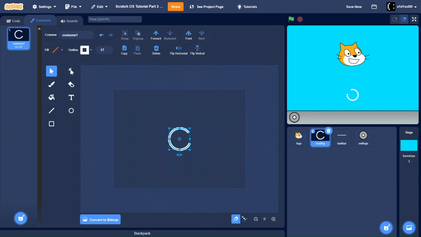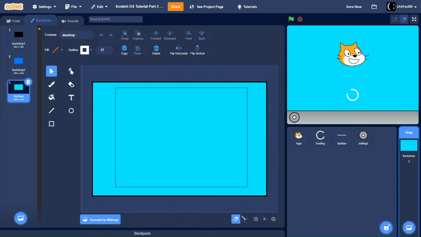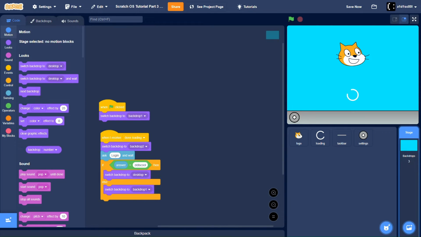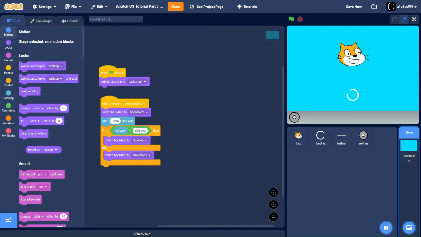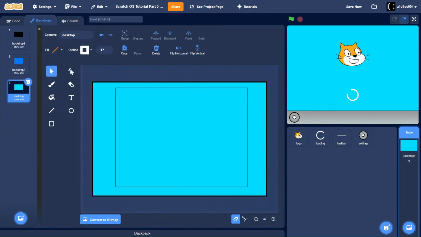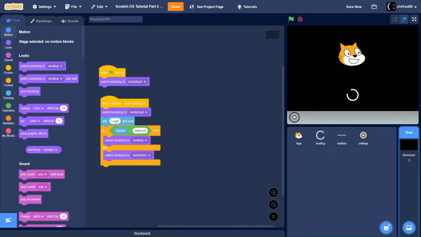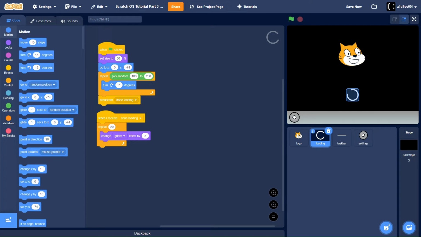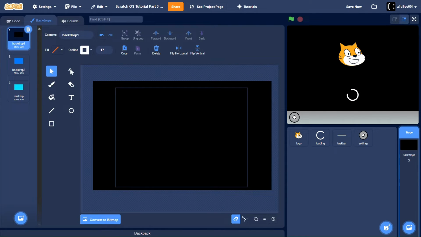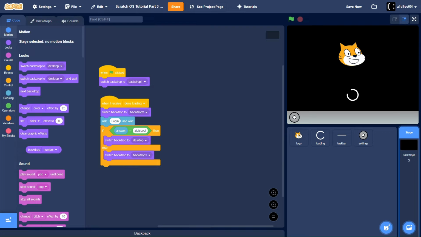So we go to the backdrop sprite. Yep. When flag clicked, switch to backdrop 1. Yeah, we switch to that one. When I receive downloading, which is like the downloading after this loading screen is finished, ask login and wait.